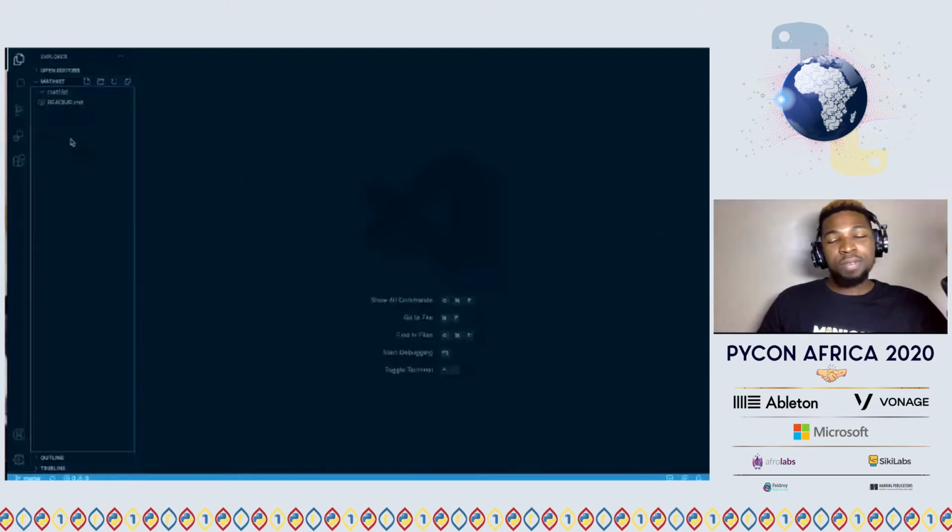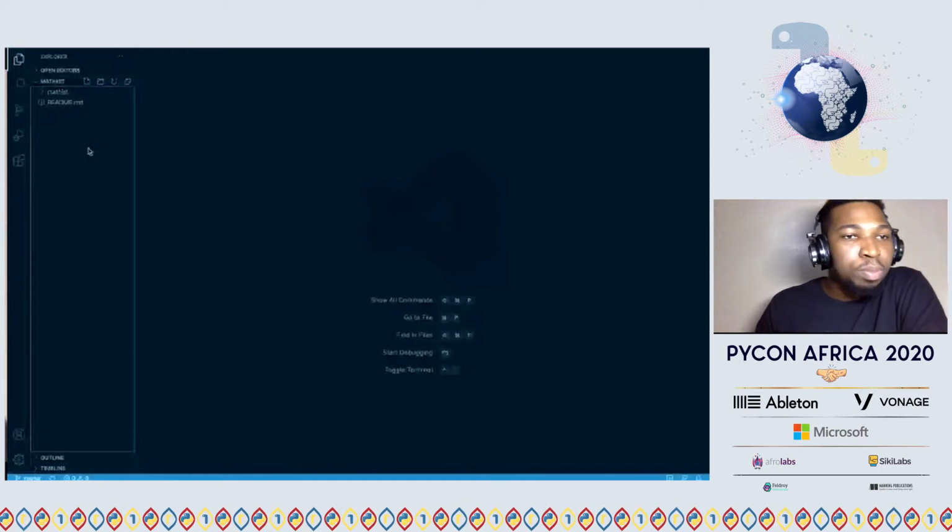Now for you to get started, you have to understand the structure of how your app is going to be. What are the kind of files you are going to be having? For a more complex package, you might have different folders, maybe a processing folder for different functions you are going to be building. So it's always good to properly organize your folders. But because we are doing something simple, we are just going to create some simple files.